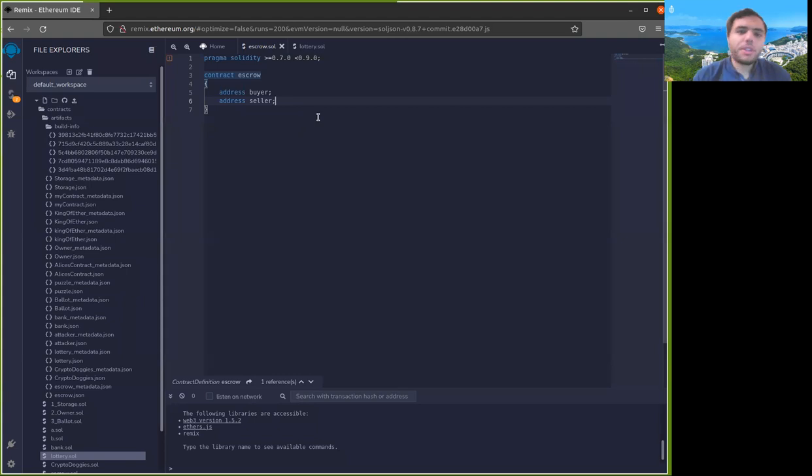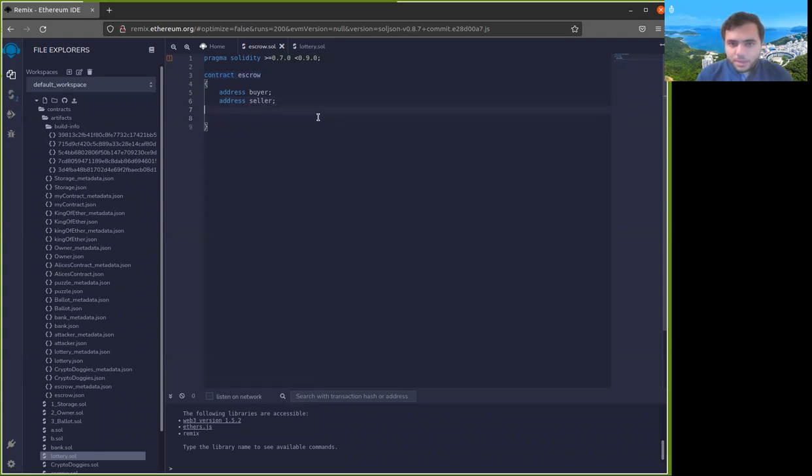Now the challenge here is that if the good is going to be delivered in the physical world, there is no way for our contract to actually verify that the good was delivered, right? If the good was something that was on the blockchain, for example, an NFT, then our contract could just verify that the good is sent, and that would be the end of the story. But what's really challenging here is that the good is not on the blockchain. So the contract has no way of knowing if the good is actually delivered or not, and it has to rely on whatever inputs the buyer and the seller will give to the contract.